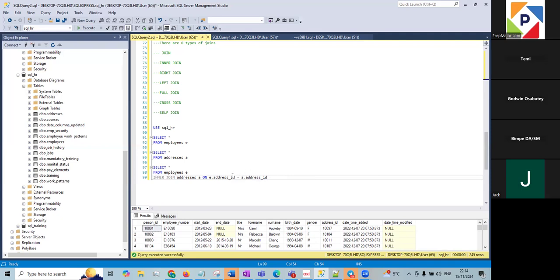And we are joining the attribute in the employee table to that same attribute in the addresses table. Okay, so let's see what we get when we run this query.